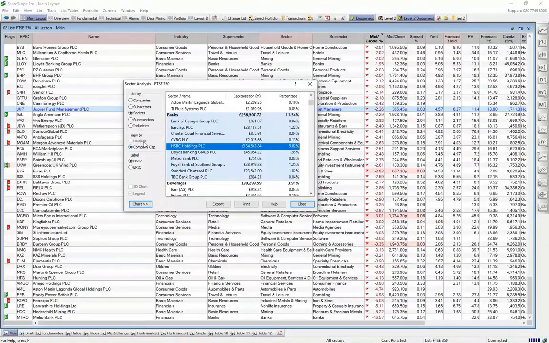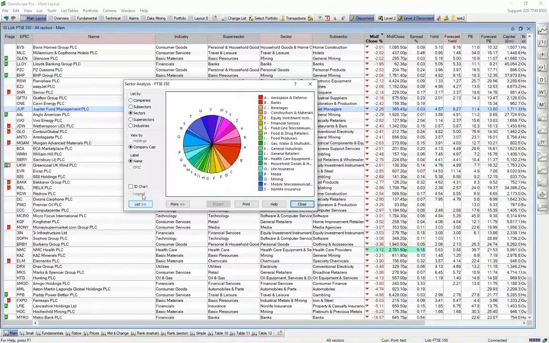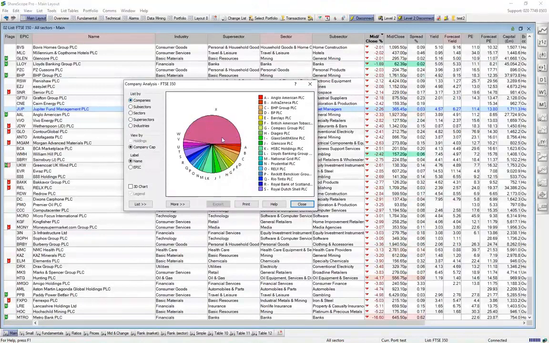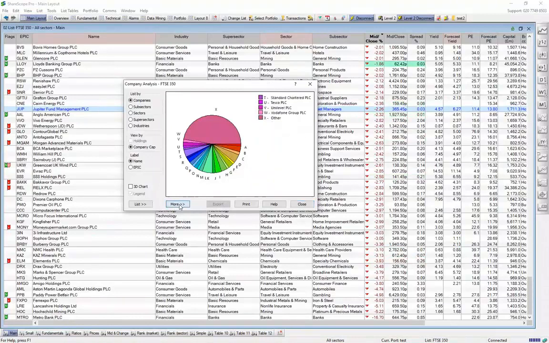And even when you have holdings, you can view this also as a chart, and again, you can divide your portfolio by industry, supersector, subsectors, or even individual companies. So we can see the largest companies here, and here where it marks X is everything else. If the list goes down for too long, there's a more button, and it will show you the largest companies, and then everything else will be put under other.